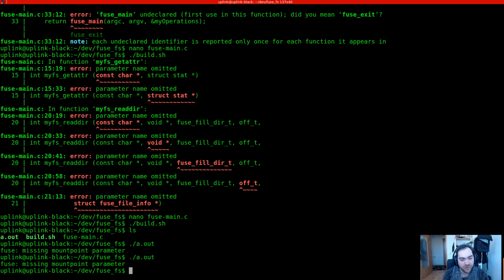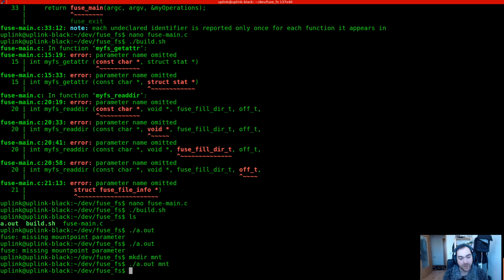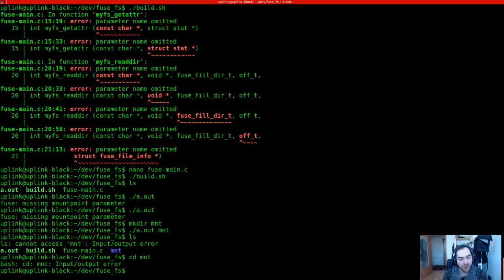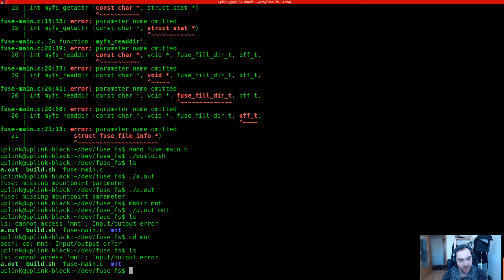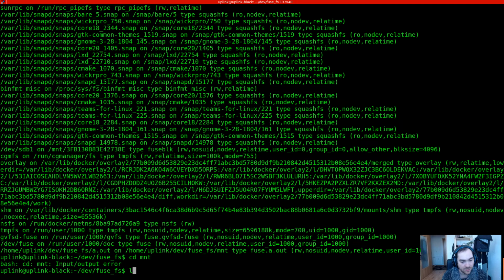I can run it. And when I run it, it tells me I don't have a mount point parameter, so let me make a mount point. I now made one. I give it as parameter, and it exits immediately. Now, if I enter mnt, exactly nothing happens.